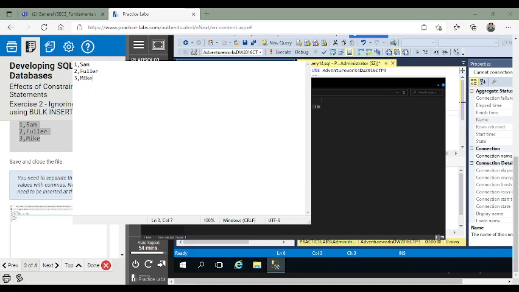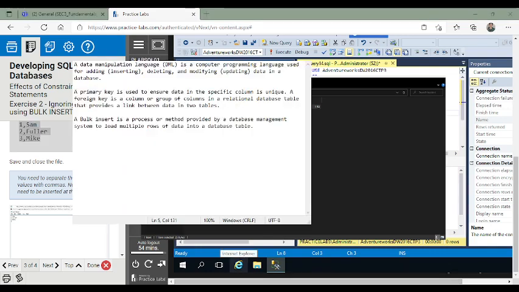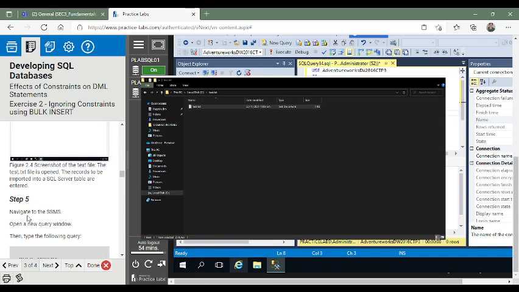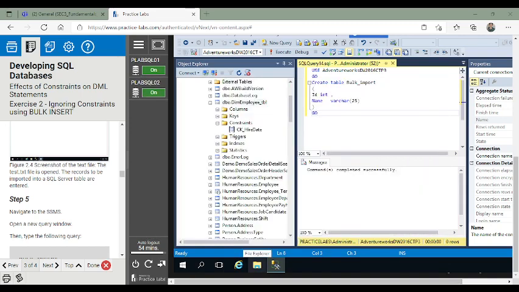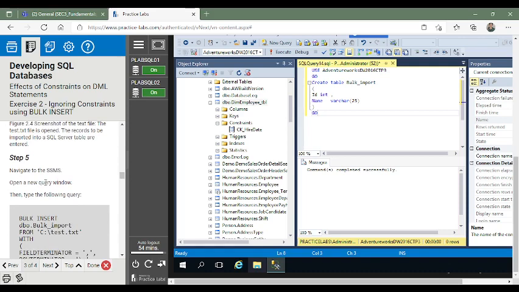Save and close the file. Alright. Wait, it's a bit messy. Sorry.